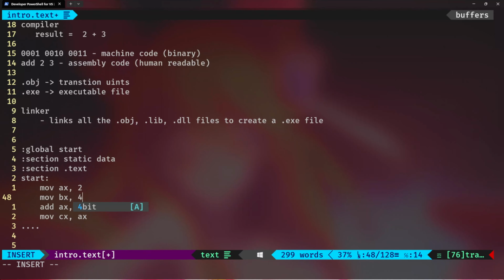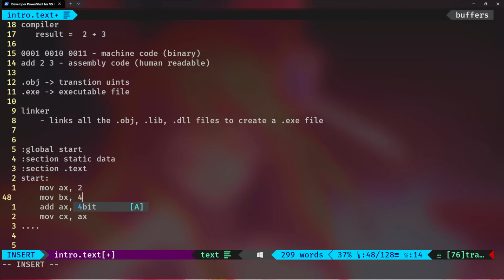Then maybe it will store CX into result. So your compiler will take this and put it here.